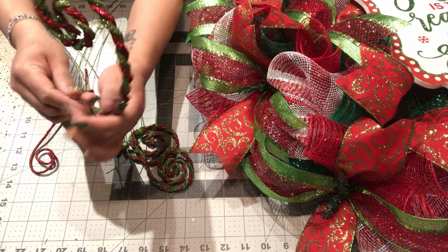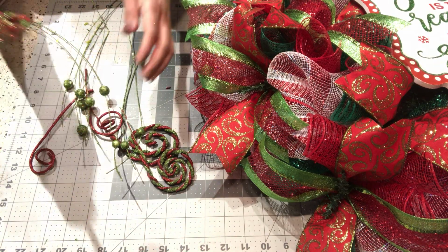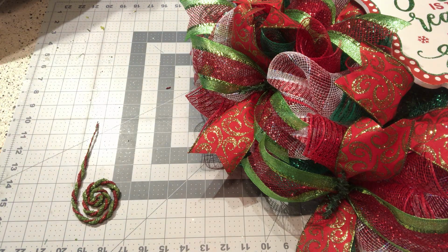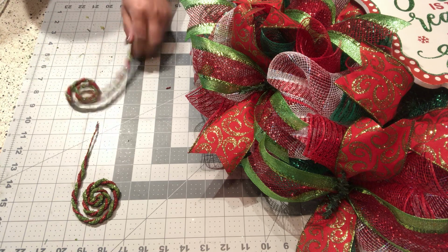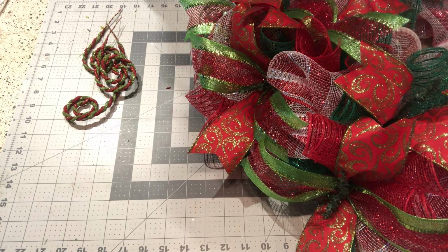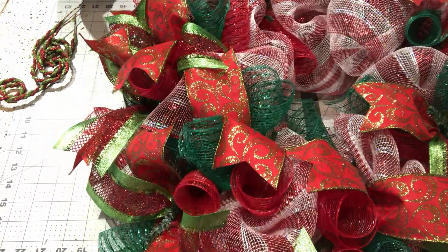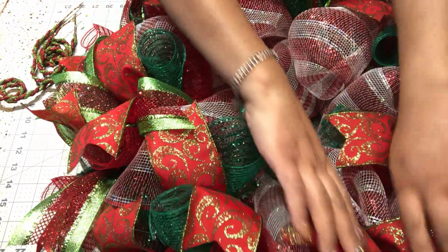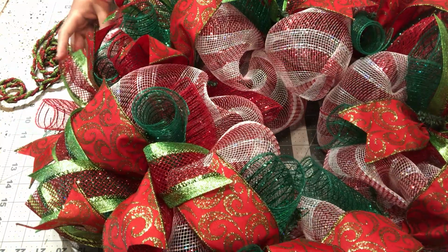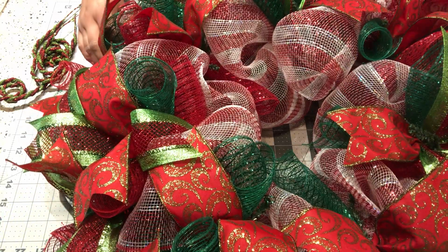All right, so we're gonna use these little picks first right here. These are bendable, so you can bend them however you want. Go ahead and put these aside. And we have 3 of these, so let's go ahead and put these in there somewhere. So we're gonna take our sign off, and I'm gonna turn my wreath around. So we can use this for the middle right here. Yeah, we'll use that as the middle.